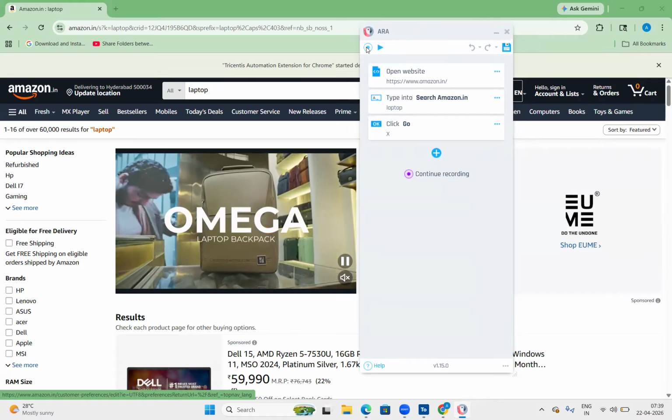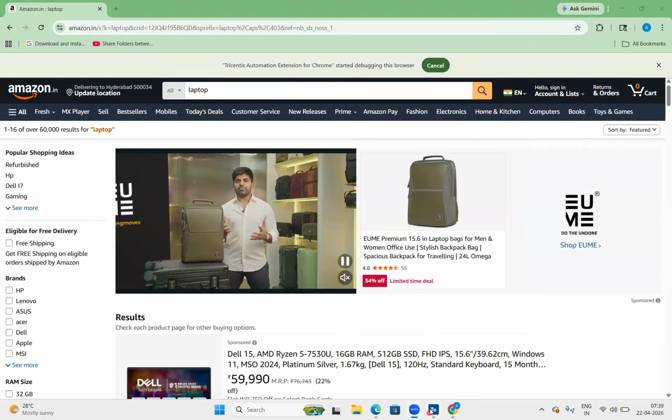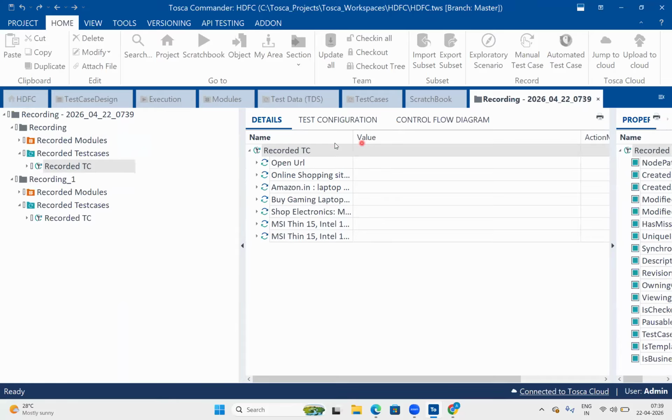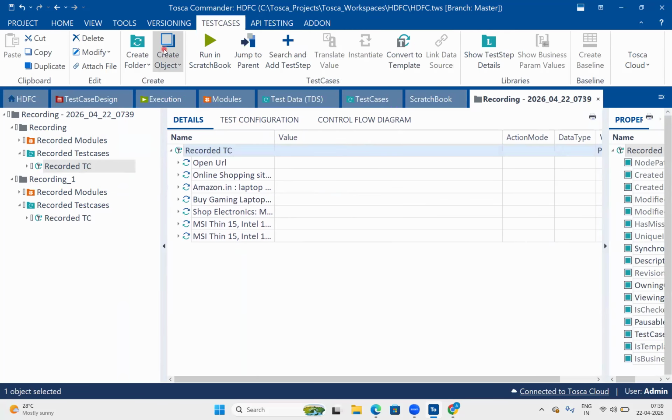Close this one. If you come back here, from the Tosca point of view, you can see whenever you are interacting with the ARA, it automatically adds one new tab here, the interactive tab. The tab itself gives some options also. That is also a dynamic tab, but don't worry. Now here you can see the recording.